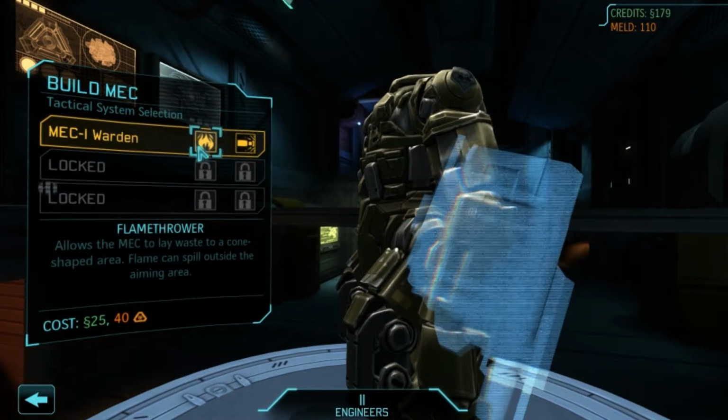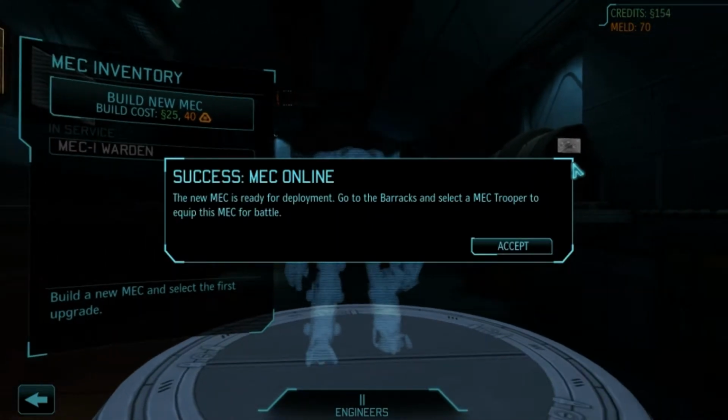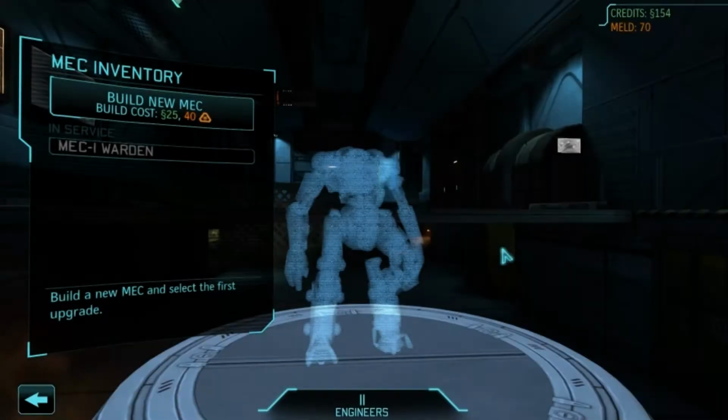But flamethrower. Who wouldn't go for a flamethrower? Does it cost more money to add stuff, or is it just regular? Hopefully that's just 40 in total? Yeah, 40 in total. Okay, good. Success! Mech online. A new mech is ready for deployment. Go to the barracks and select a mech trooper to equip this mech for battle.